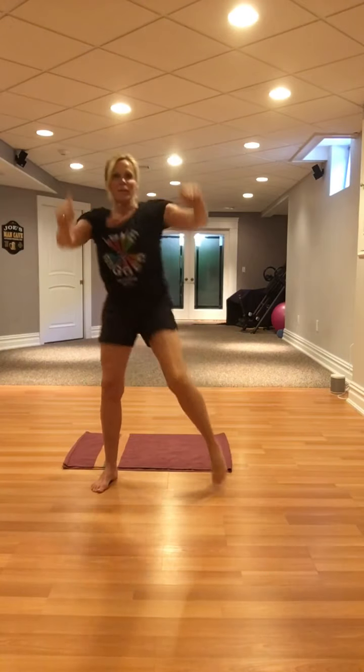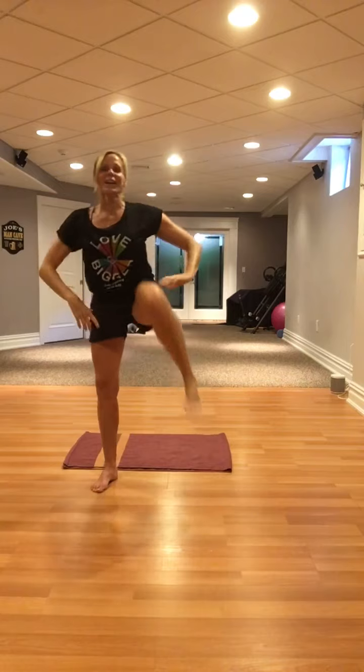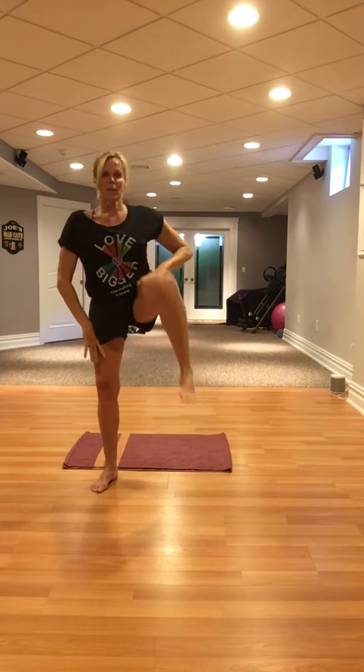All right, now that we're getting a little deeper into the program. So, you can keep your hands on your thighs, but if you want to get your upper body involved, you may have to slow it down a little bit, but you can reach those arms up. Okay, after this, we have another set of push-ups. Your choice. You can do a modified or you can do them on your toes.